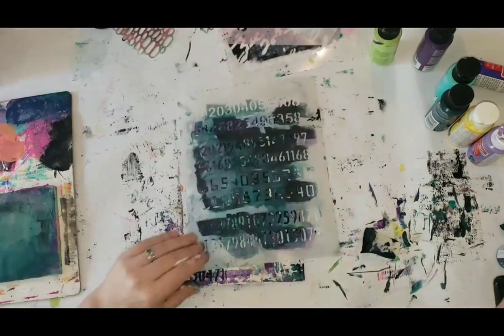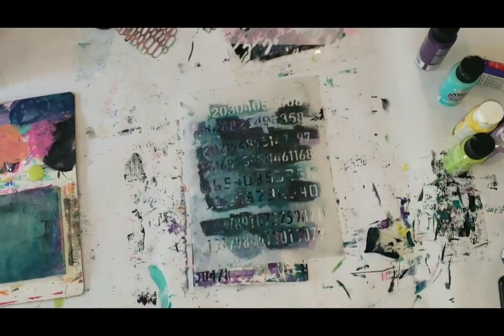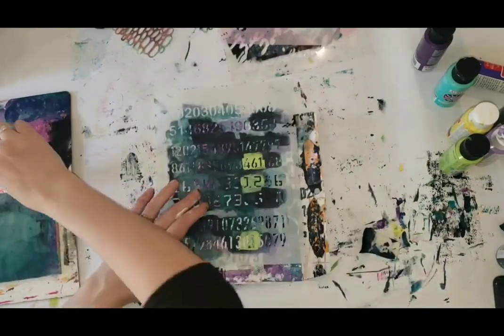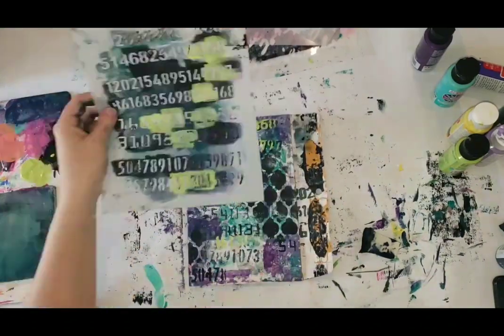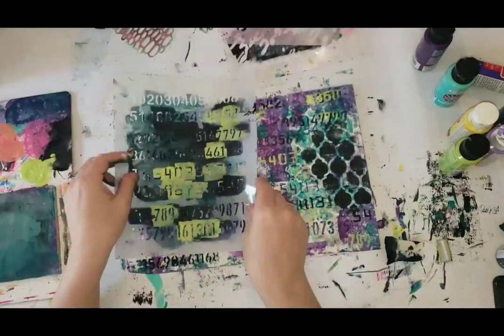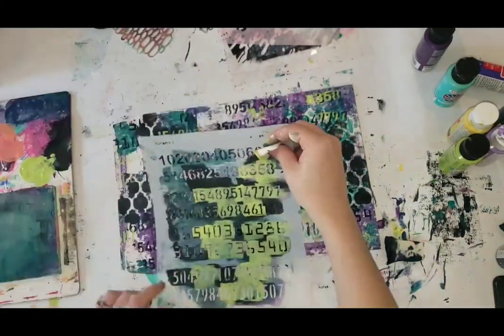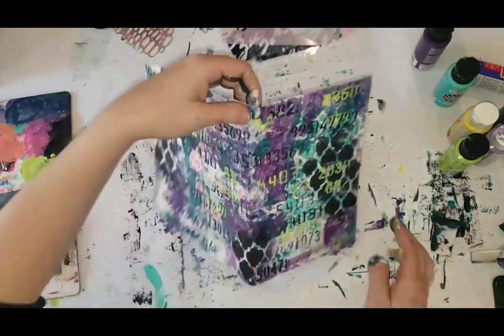And here I close it up and see what I like about it. And then I see that, you know what, it could probably use a bright color. So I grab some of this lime green and start adding in some more numbers, kind of just to give it a nice little pop so that it doesn't all kind of look dark. And I love how this looks on top of those colors, kind of really ties it all together.